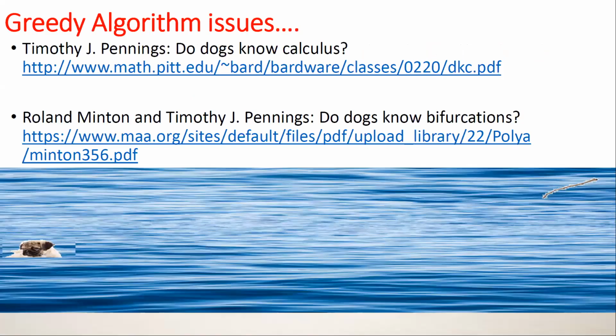And so what I want to end with is a nice application of this thinking, and it will prove one of the most useful interfaces in all of mathematics. So I have actually met both Timothy Pennings and his dog. His dog was named Elvis. And he wrote 2 papers on whether or not his dog knows calculus, or more generally, does his dog know bifurcations.